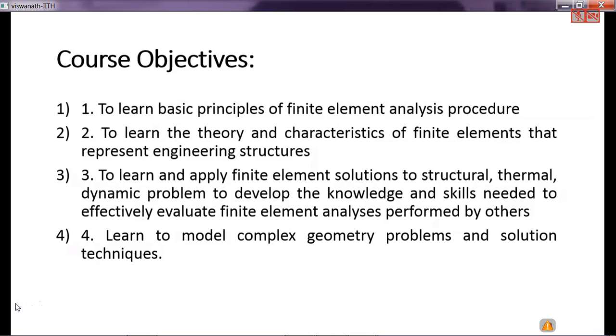Let's say any governing differential equation is nothing but either an ordinary differential equation if it is one variable, or a partial differential equation if it is two-dimensional in nature. So if you have a regular geometry, you can apply some kind of variable separable method or some kind of analytical solution to get through it. However, if you take a crankshaft or a gear or something like that, these are not simple geometries.